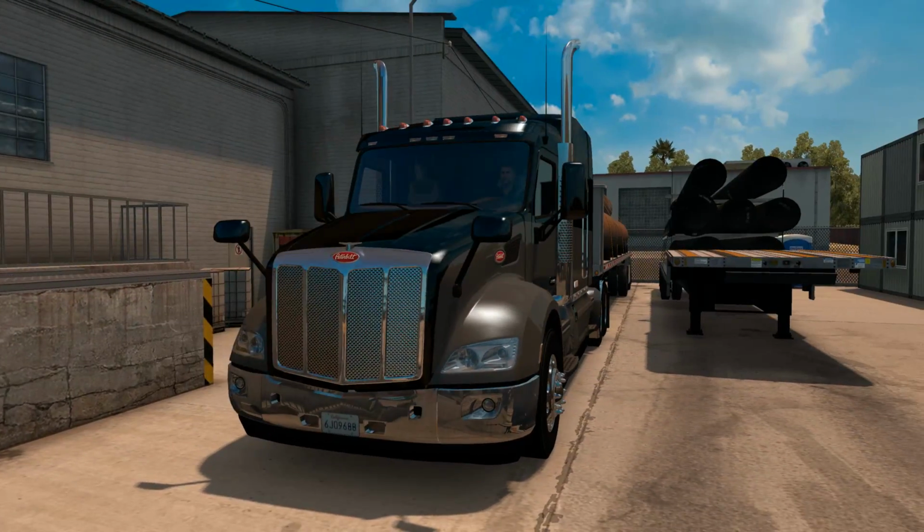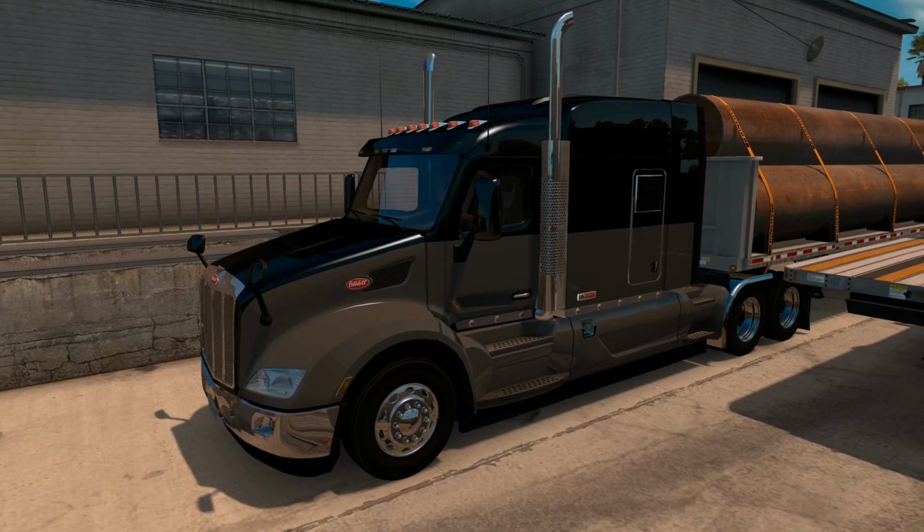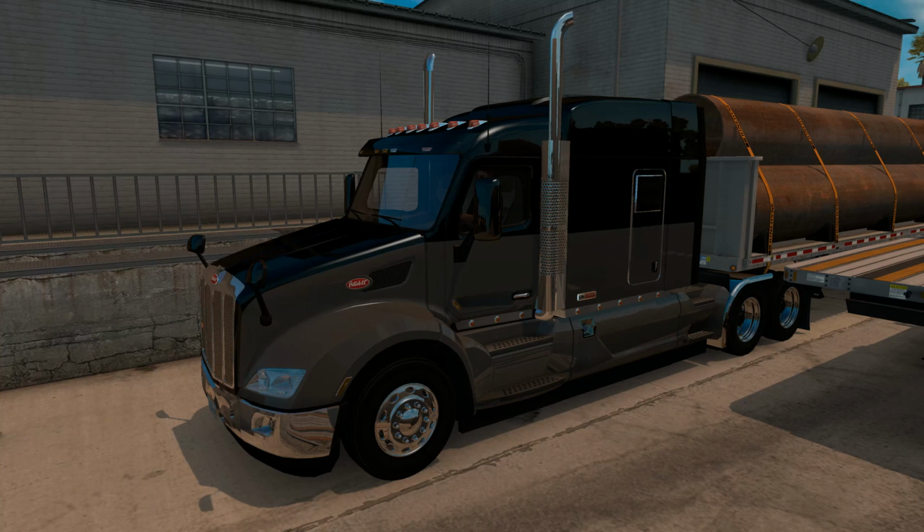But other than that, the truck looks sexy, and the paint I had today is modeled after actually a W900 I saw a couple days ago on the highway. Very sleek, and this line here is a little lower than what I saw on the truck, but it's a stretched chassis, really clean, really nicely lit. Not overdone with the chrome, a beautiful looking truck, and I've kind of tried to copy it here with this look.